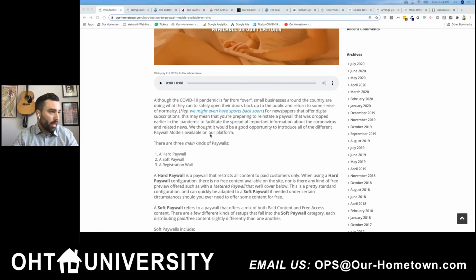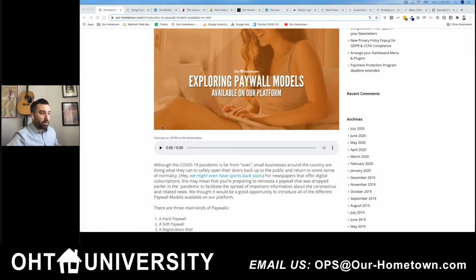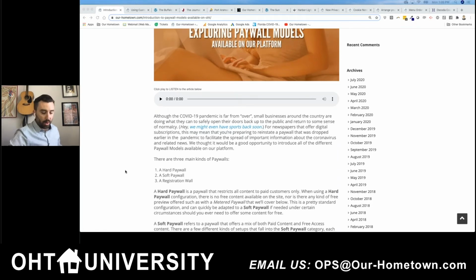So this is from the newsletter, and I just kind of want to go through some of the important points here. I think the point that Jack made early on in the post is that, although the pandemic is far from over, what we're starting to see is that people changed their paywall model right in the middle in response to the shutdown. And now they're reevaluating it, or if they never had a paywall before, they're considering adding one now. I think a lot of that is prompted by the fact that the pandemic has accelerated a lot of the trends that we've seen in local media, which is the declining advertising revenue, especially on digital. So the logic here is that we have to fund journalism, and as we go more and more digital centric, we need to adjust the economics, the business model behind it.